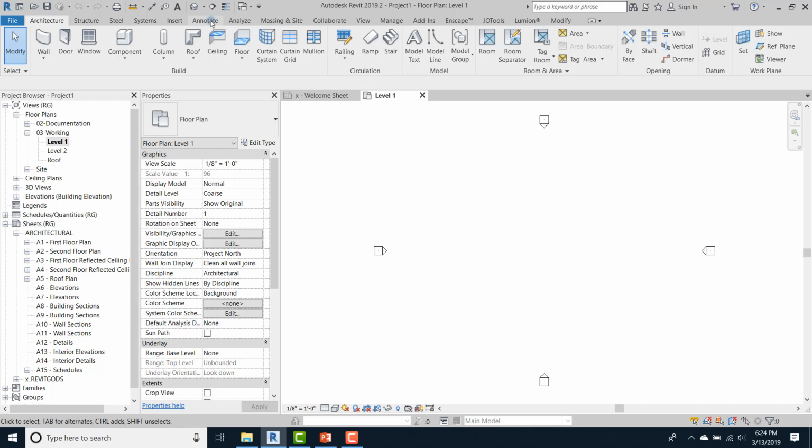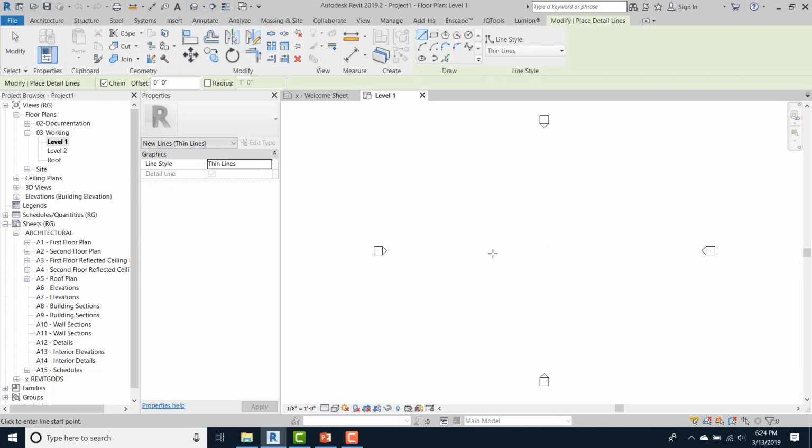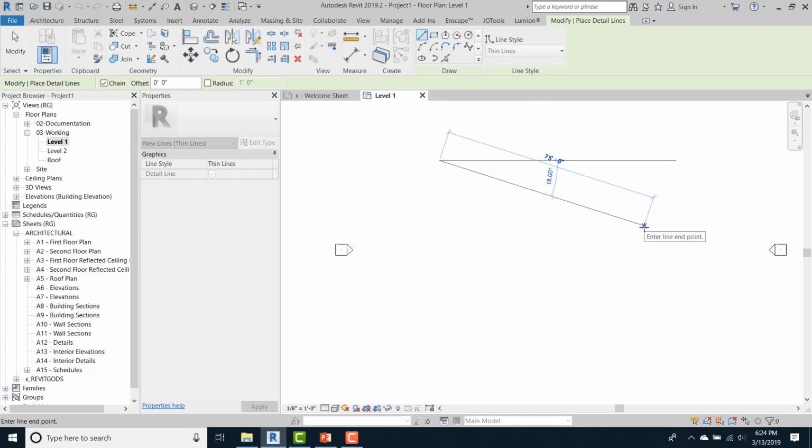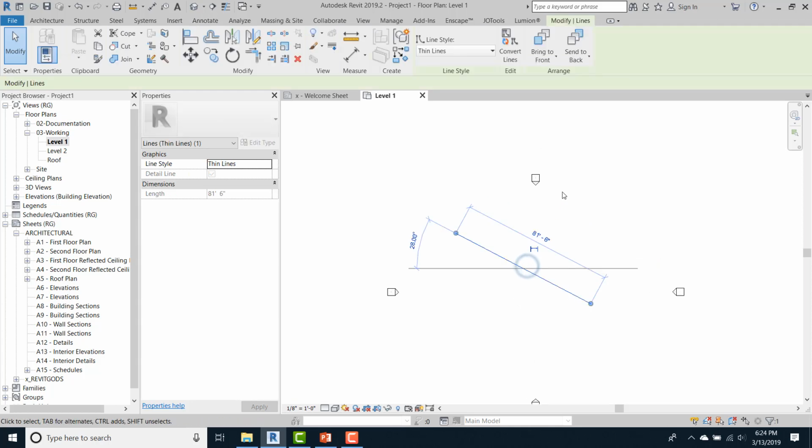So if I go to this annotate tab in Revit and draw a detail line, what's happening in every software is as I click, the program is recording the location of where this point is, and then it's allowing me to drag this around and then click again, and it's coming up with a second set of coordinates for where the second point is, right? So in Revit, there are some pretty basic things that the code of Revit, the back end of Revit, is allowing us to do.